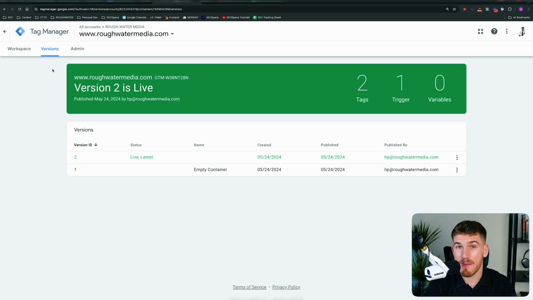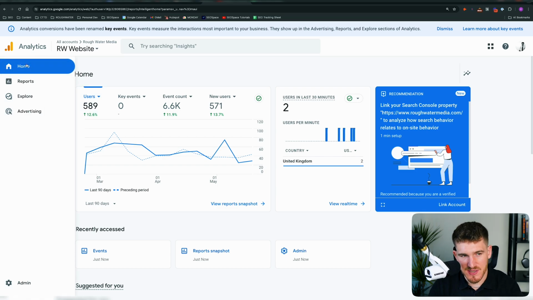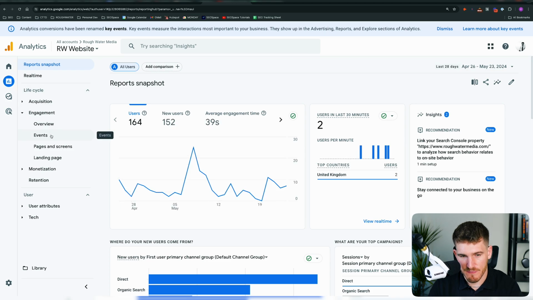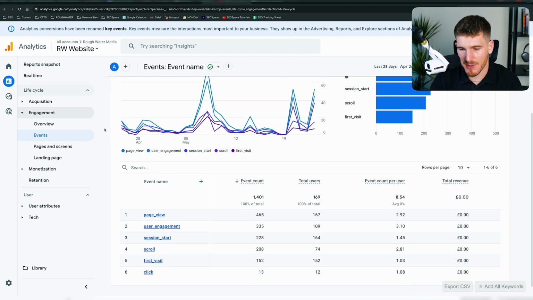Now, of course, you may be wondering at this point, what does this actually mean? Now that you've set up Google Tag Manager and you've connected it to Google Analytics, what does this mean? Well, because you've set up a custom event, if you head over to your Google Analytics account, then to reports, and then to events, you'll find your new event. Now, it is going to take a little bit of time because it does take a few days for the event to be passed across.